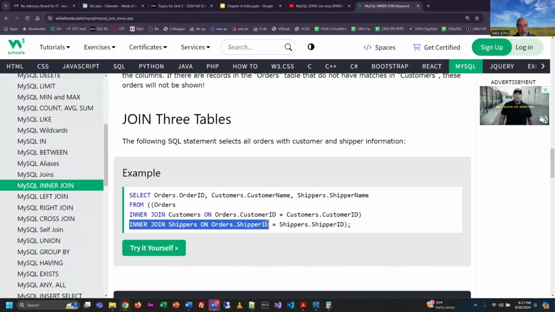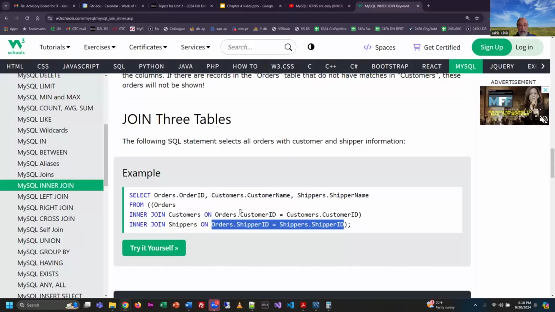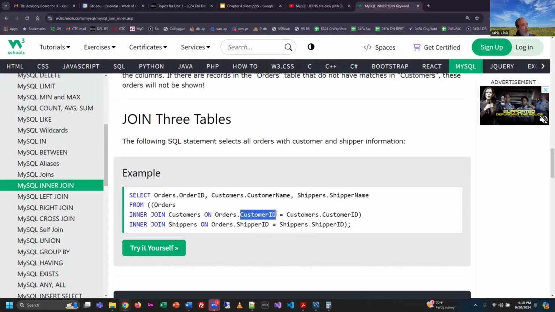The orders table shipper ID and the shippers table shipper ID, the pieces of information that are common. These are not part of the customer table at all, but because the customer table is linked to the orders table, we can connect the shippers table and get a more complete view of the information.